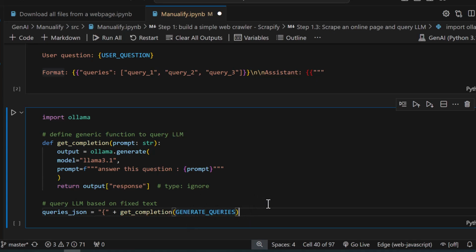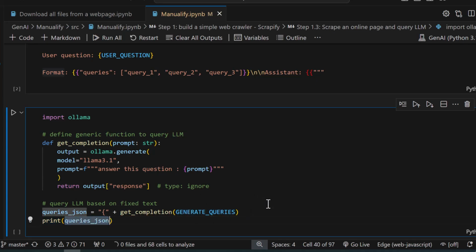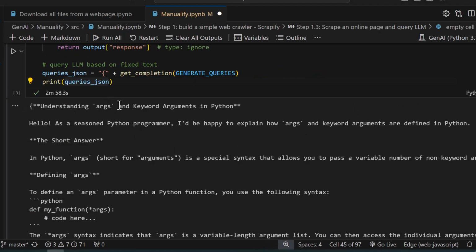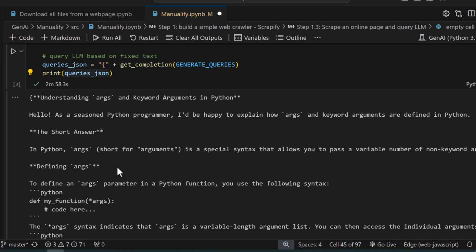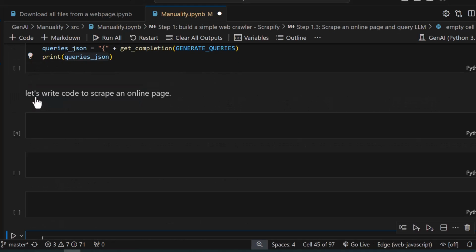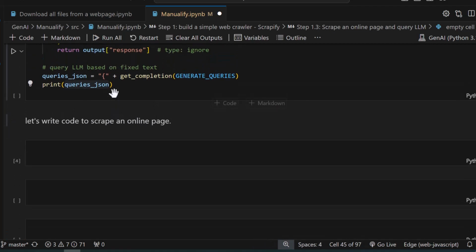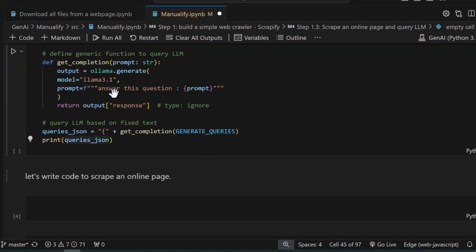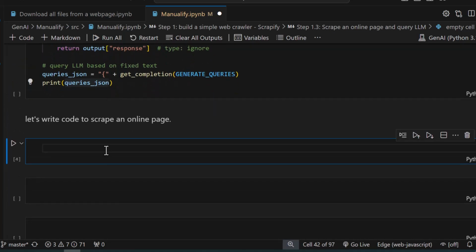I'm going to run this again, dynamically passing those generated queries. Just to recap, we have reused the original method we created, we have created dynamic prompts as variables, and we are simply passing those prompts inside that get_completion LLM inference method.